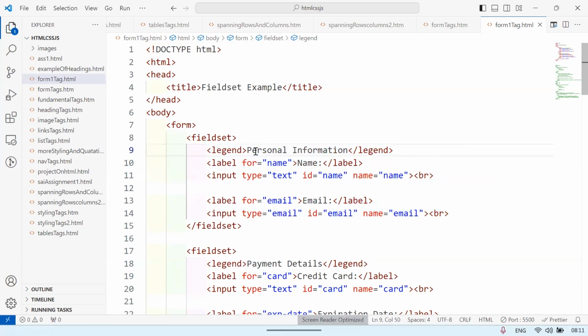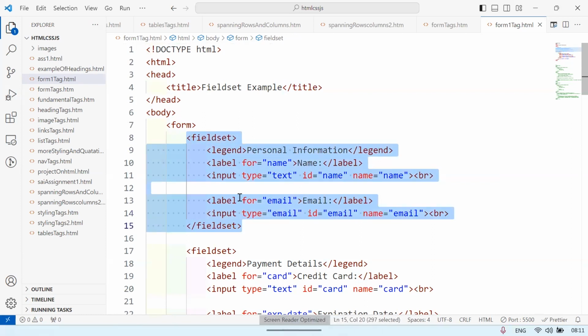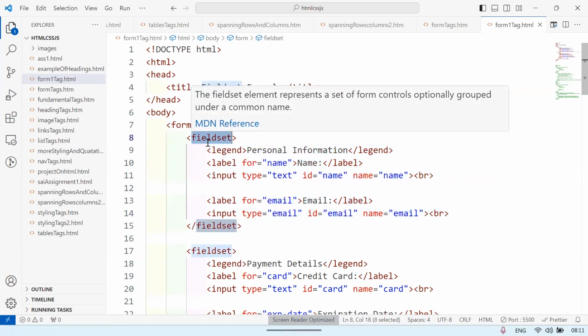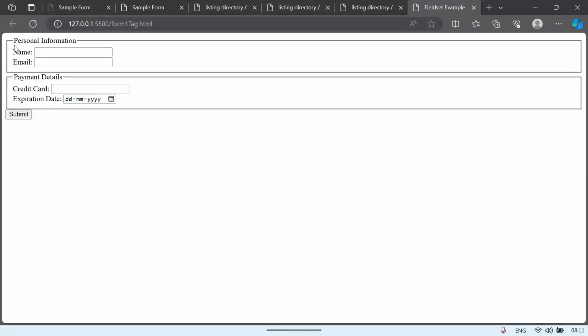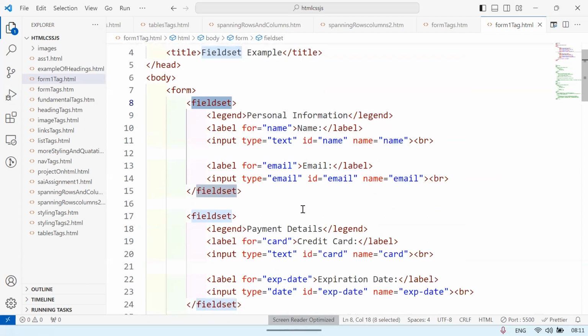The legend element gives the name or heading to the group, and you can do grouping with the help of fieldset. Clear? Just a simple concept. Whatever labels or inputs you have, you can group them with fieldset, and the caption or heading to that group can be given by the legend element.